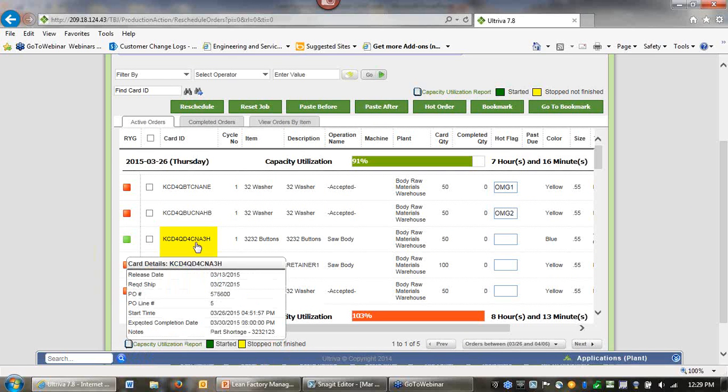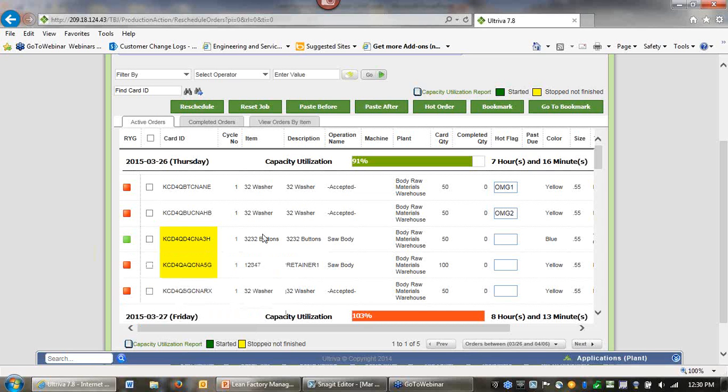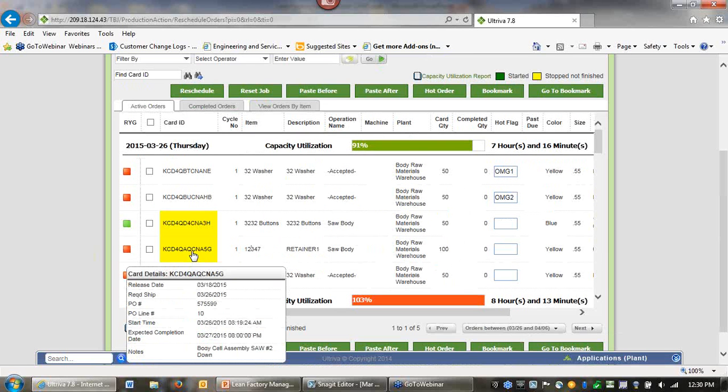So the third thing we can see here, and we touched on this in the presentation, is that we have some that are highlighted yellow. And that means that our production orders are held for some reason. If we mouse over them, we can see that in the notes they've specified that there's a part shortage, and they've actually listed the part there. So from the screen, you can see that. And if we had configured the rule, somebody would have also received an email with that same information.